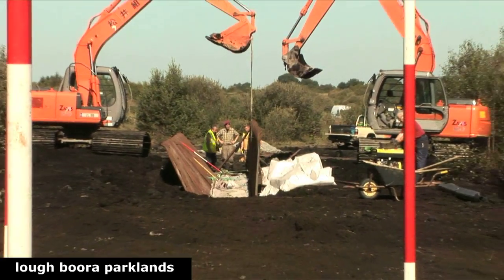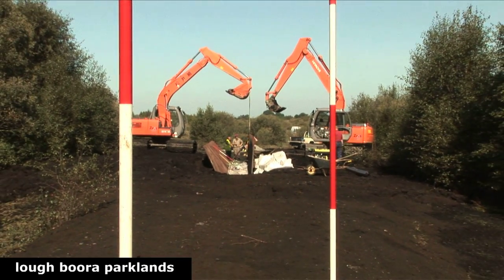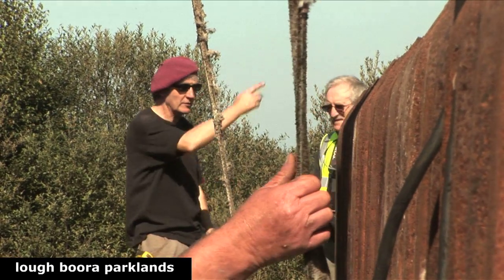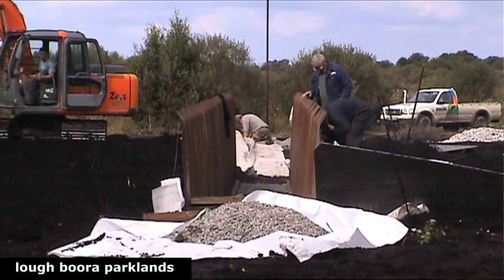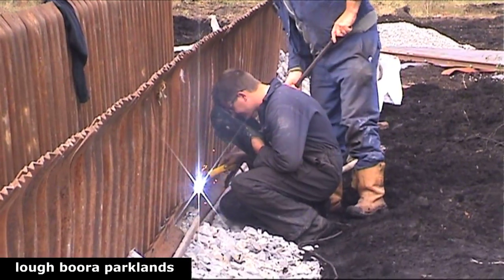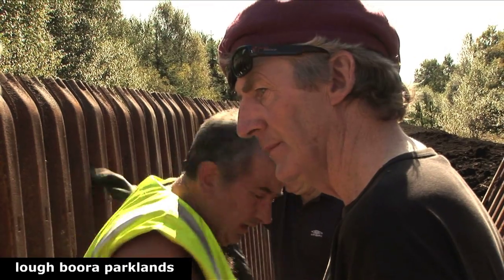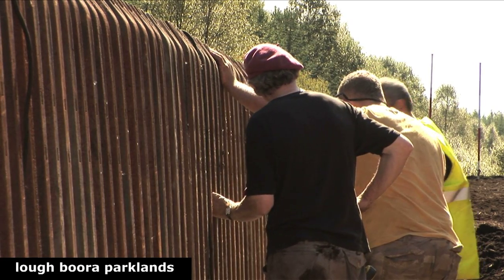There was a danger yesterday in going away from the original plan that I'd start winging it. So I'm back on track here now. I think if we get fine weather and I don't lose too much help, we'll make it. There's a great bunch of men working with me, so I'm delighted.